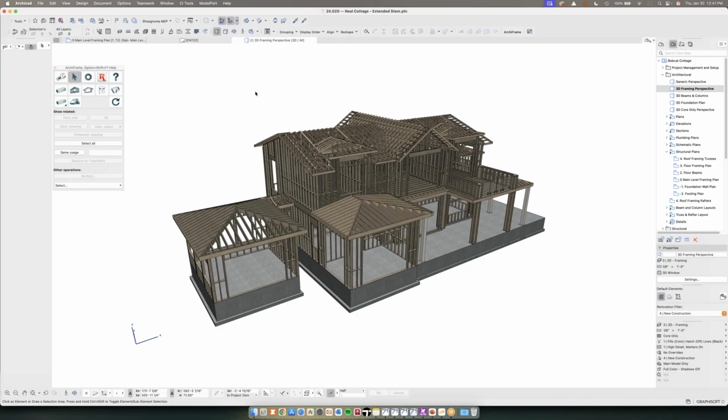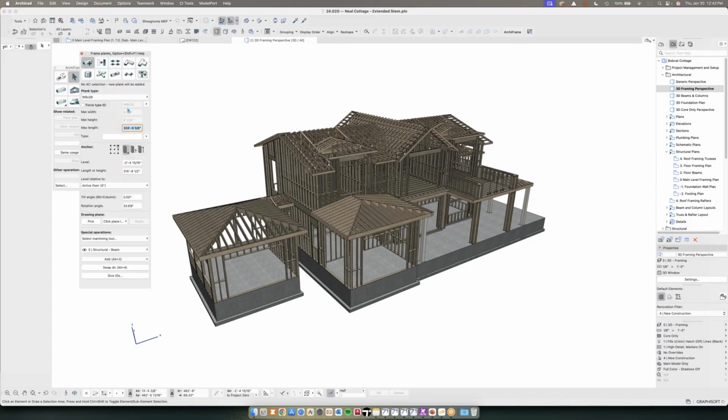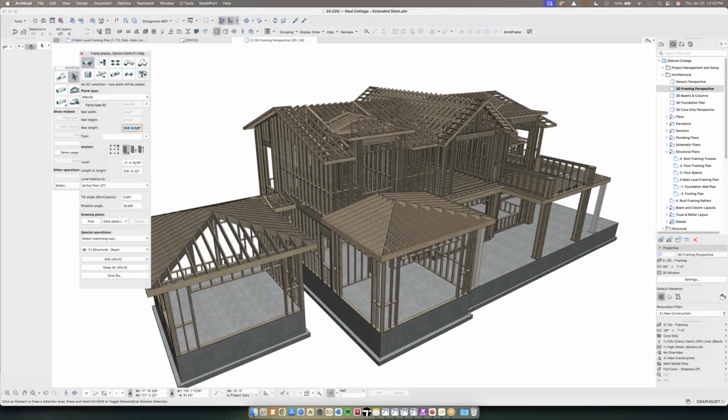Next question. Can you please describe or demonstrate the process of going from standard Archicad elements to generating the framing model? Just to get clarity on the question, I'm a bit confused.